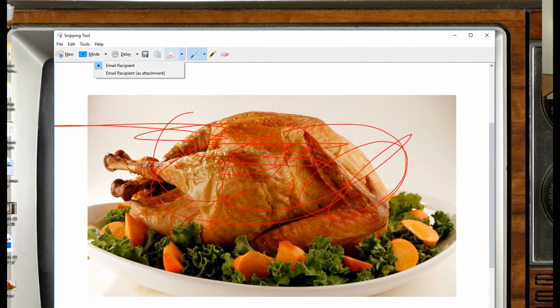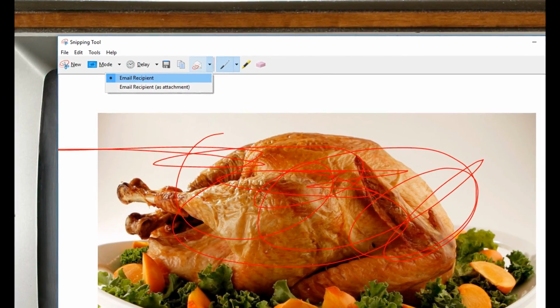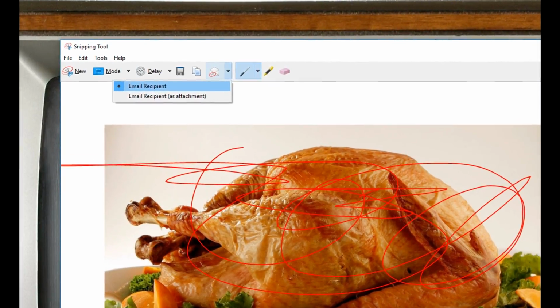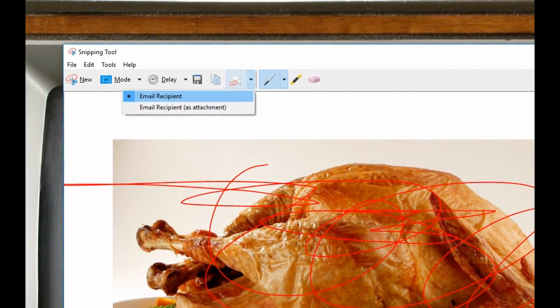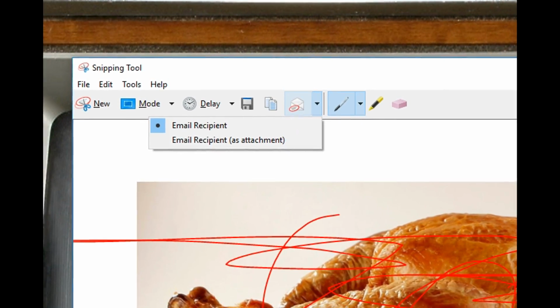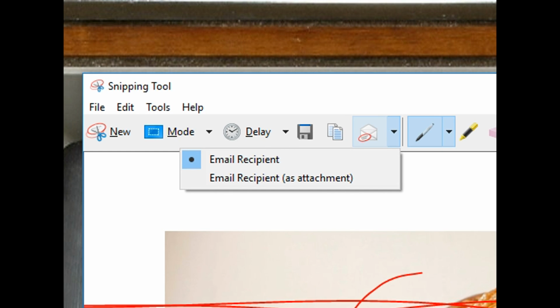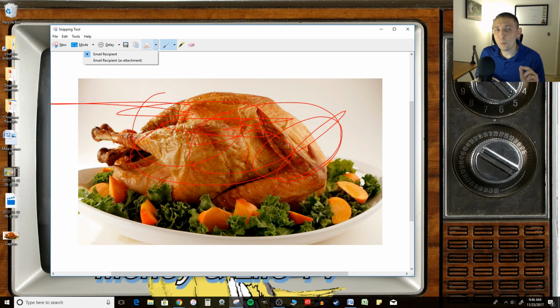The other thing you can do with this is, see this little Send Snip? If you have Microsoft Outlook or an email program set up, if I hit this button, it will immediately attach this image that we have on screen into an email. You don't even have to save the image and then attach the file. As a shortcut, you can just click this email button and it'll automatically attach it in your email. It works really well if you have Microsoft Outlook in the Microsoft Windows Office package. If you use that program, it'll instantly open a new message in your email, and then you'll attach this image to it.